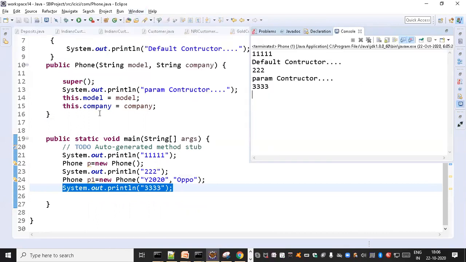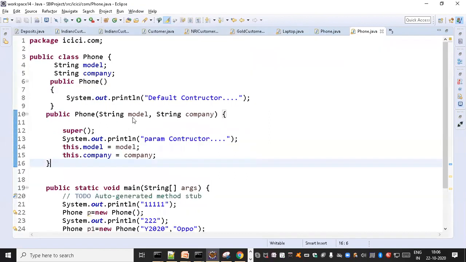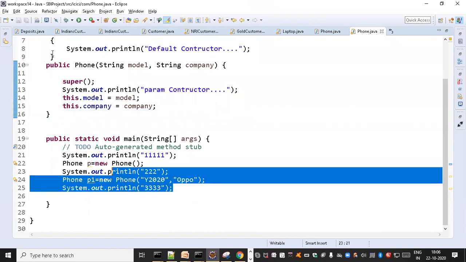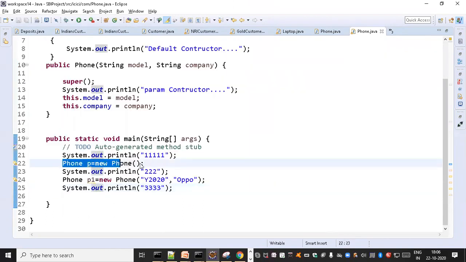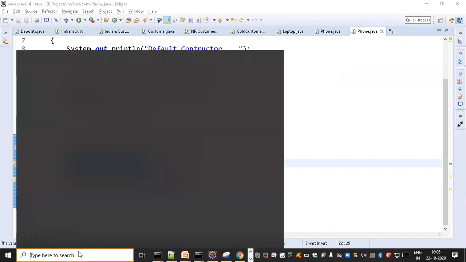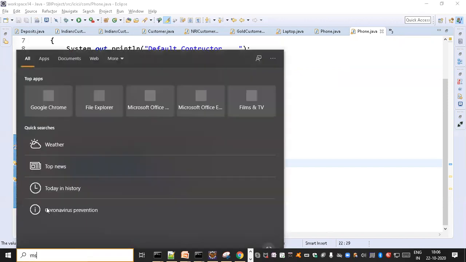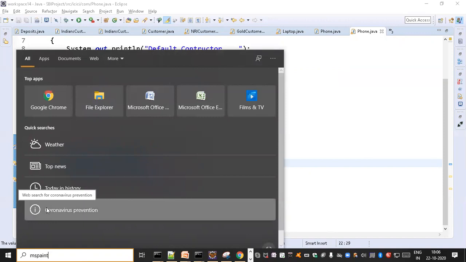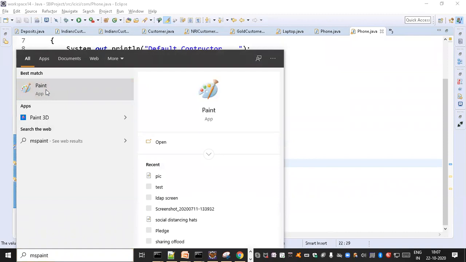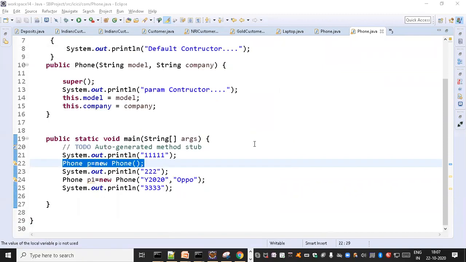Now at this status, what is happening? If you see here, it is going to create two objects in the memory. When it is executing, it is going to create an object p in the JVM. The objects are going to be generated in the JVM when the statement is getting executed. Let's see how the JVM works and all the things.